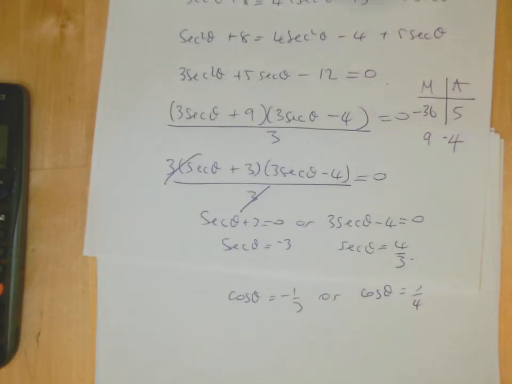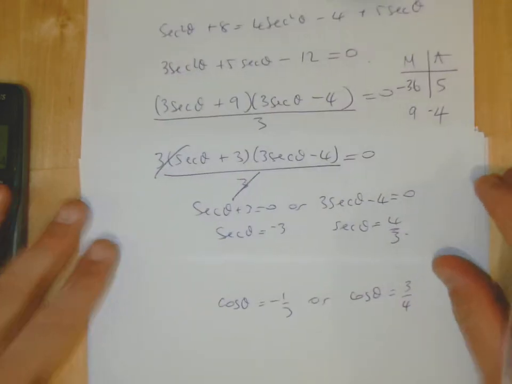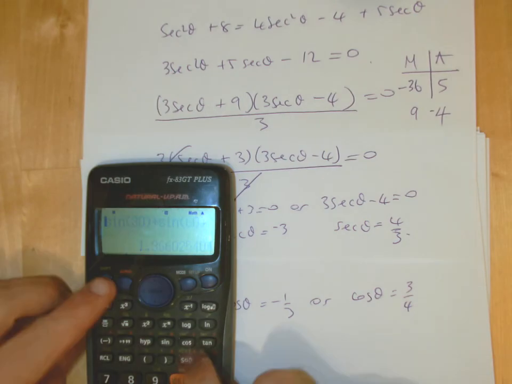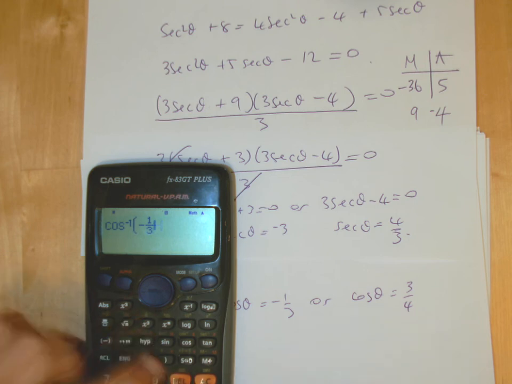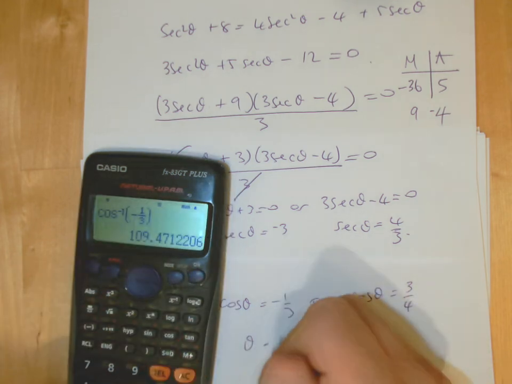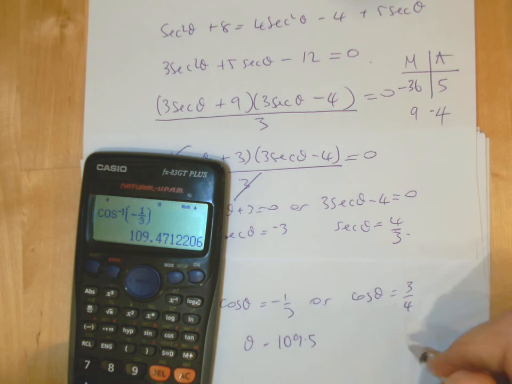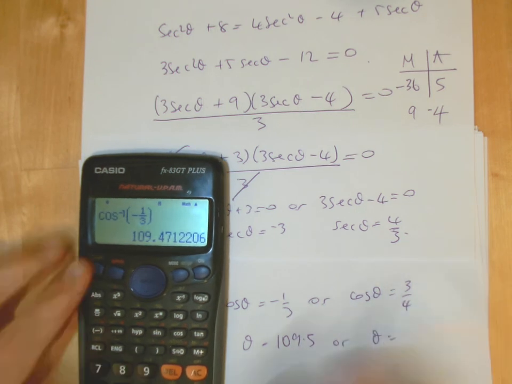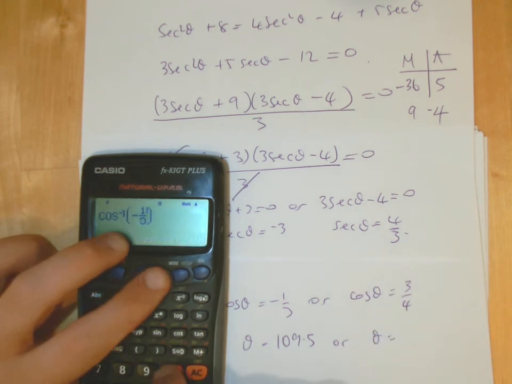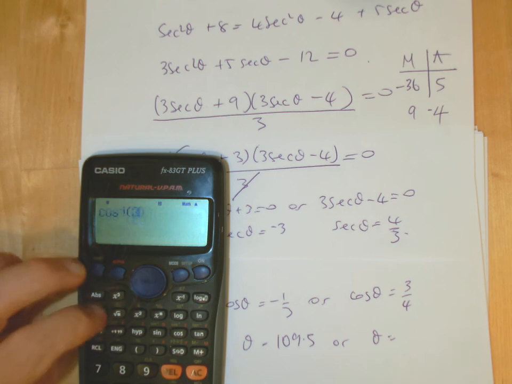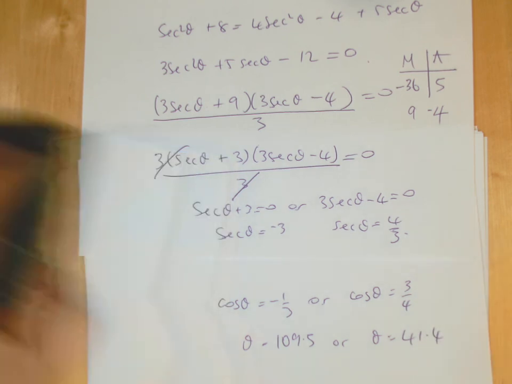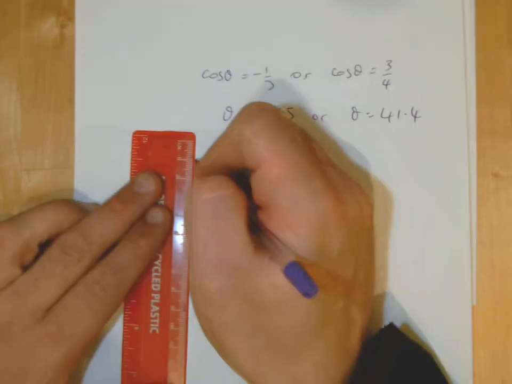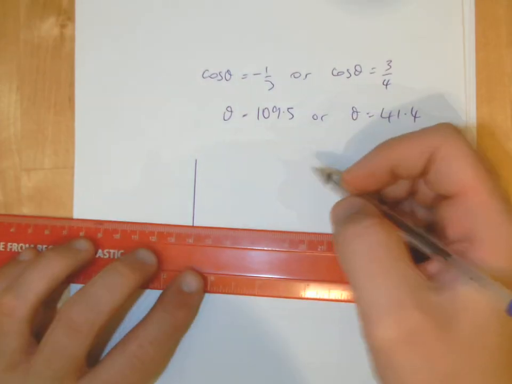Now you can't solve it in terms of sec. You need to solve it in terms of cos, because sec, remember, is 1 over cos. So 1 over cos equals minus 3, you could write that as cos theta equals minus 1/3, or cos theta equals the reciprocal of 4/3, which is 3/4. So you've got two situations there. We'll use the calculator to find one solution, then we use the graph, and we're finally there. So theta is 109.5 there, or in this case 3/4, which comes out to be 41.4. Right, so we're going to draw the graph.